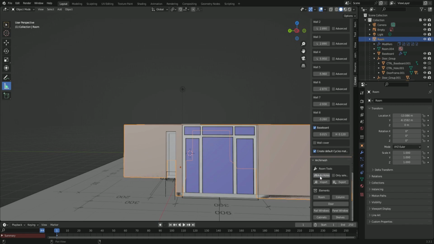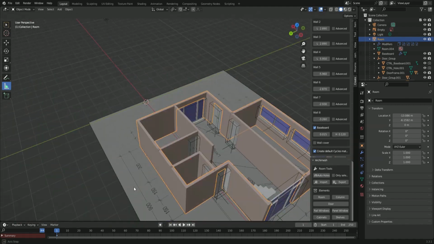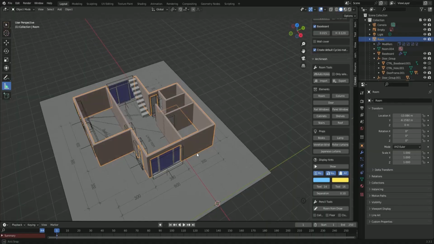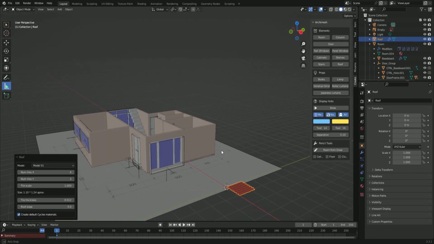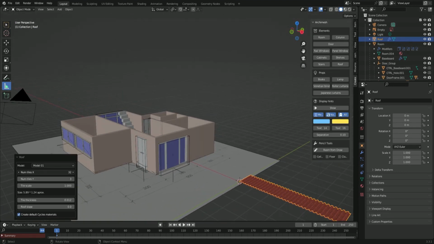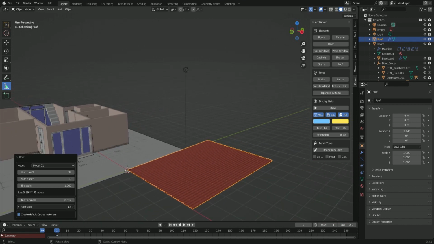You can just generate a quick roof, change the length, change the width for the tiles, change the rotation. But if you just want a bird's eye view, this is perfect anyway.